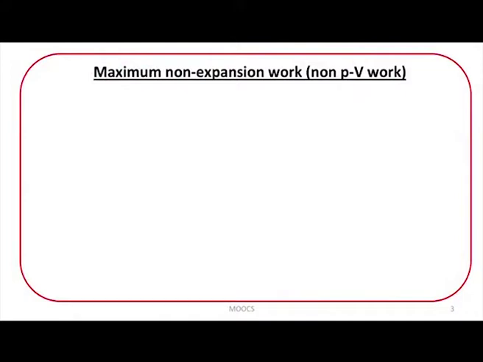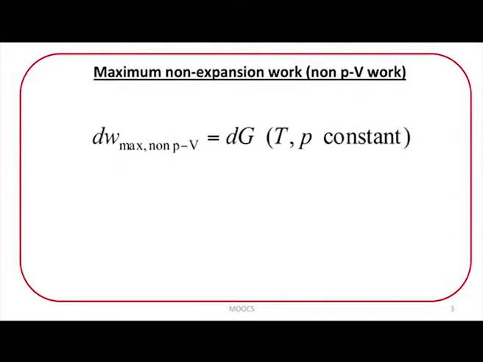In the previous lecture, we showed that the maximum work available from a system is equal to the change in the Helmholtz free energy, and that maximum work was inclusive of pressure volume work and non pressure volume work. Now, if we are only interested in the non pressure volume work, which sometimes we call extra work or useful work, and sometimes some books write as additional work, whatever terminology is given. One example of such a work is electrical work. The maximum non-expansion work or non-pressure volume work can be calculated from the change in Gibbs free energy at constant temperature and pressure.